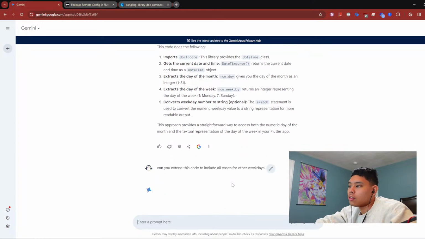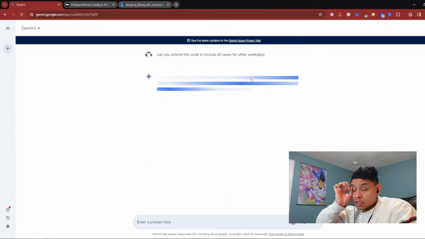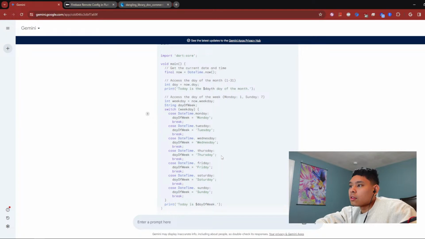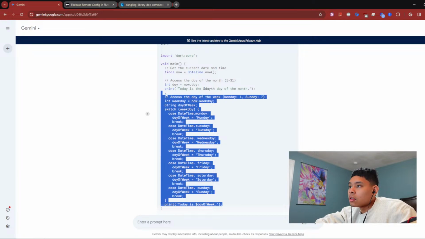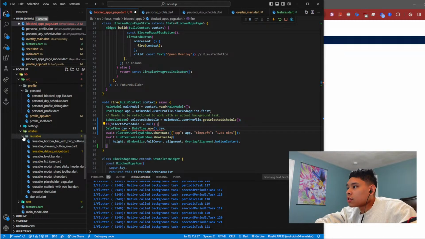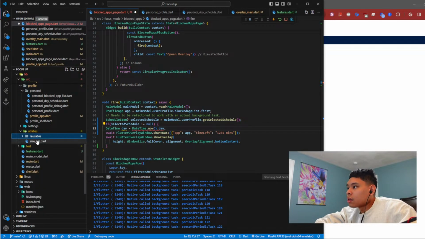I'm not typing this out. That's what ChatGPT and Gemini is for. Nice. All right, and we'll put this in a utility function somewhere. Let's see.